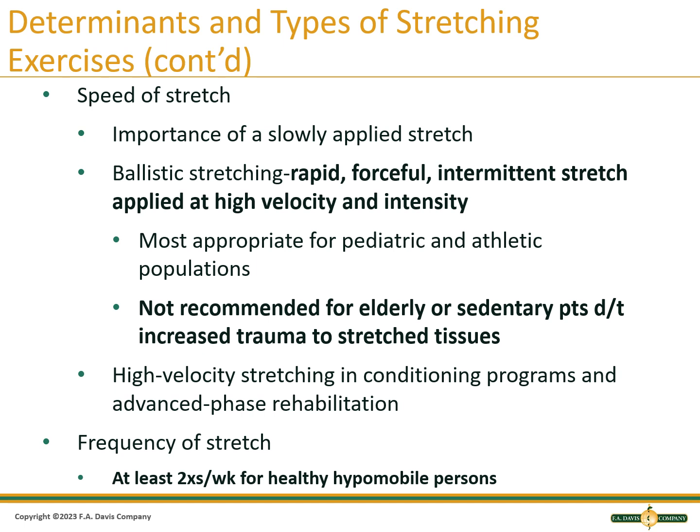And then frequency of stretch is something that we can also adjust. Obviously, somebody who has excessive hypomobility, we want to advocate for stretching more often, because the more regularly we can stretch, the better off we can impact that tissue extensibility. But our recommendation is going to be for at least 2 times a week for healthy hypomobile persons.